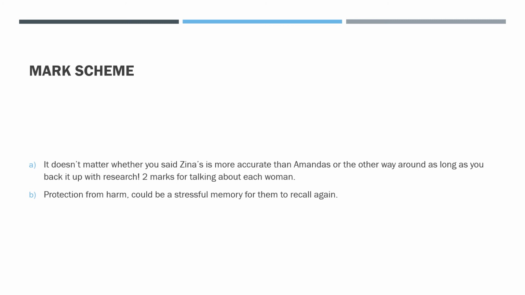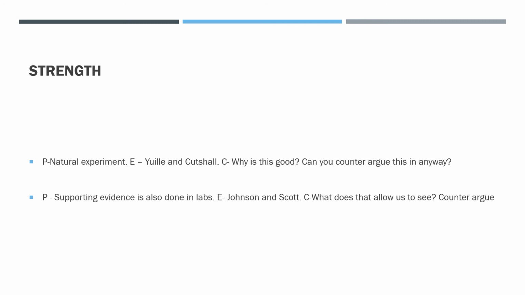And then we've got some evaluations to do. So let's have a look. Two strengths. Your P for one is that natural experiments were conducted, and that is for your E, the real and cultural one, the one that was done in Canada with the shooting. Why is it a positive that it's a natural experiment? Well, think about your different types of validity, but then how can you counter-argue that? What issues have we got with our level of control, and what could have impacted the results?